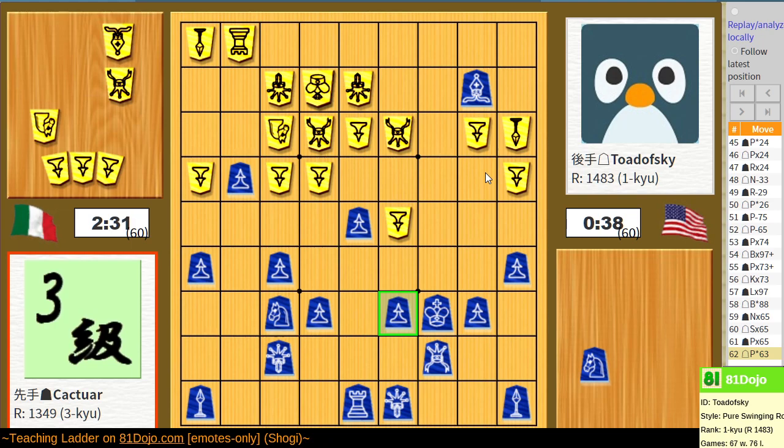Actually, no, if they do silver drop, I have to push the center pawn, then they could pawn drop to like silver here, pawn there. My bishop can't move. So if they drop a silver here, I have to threaten the silver right away. And then they could bishop drop to force an exchange anyway.